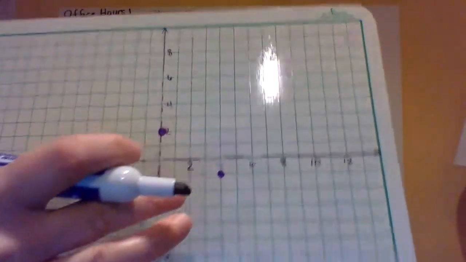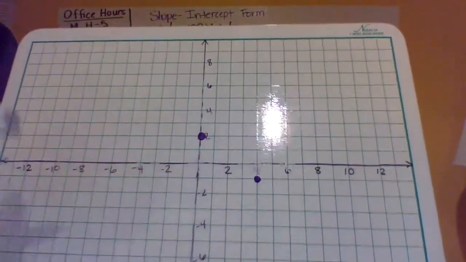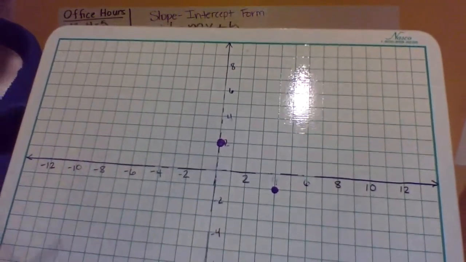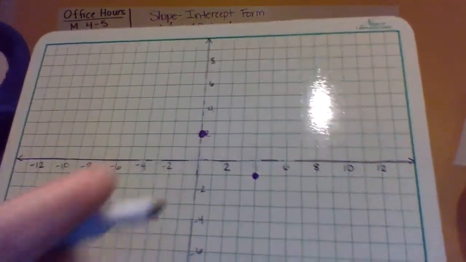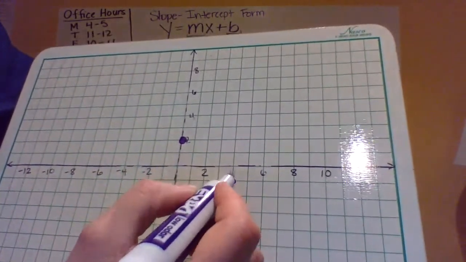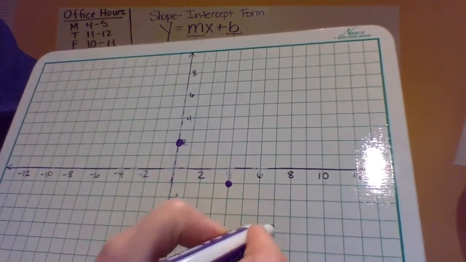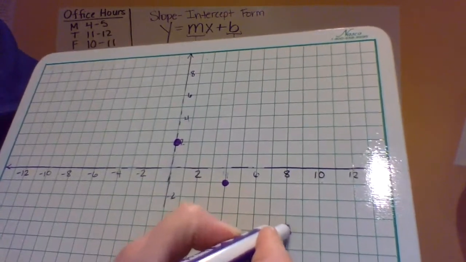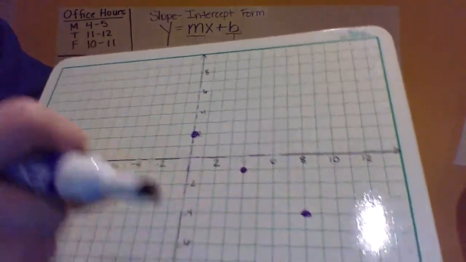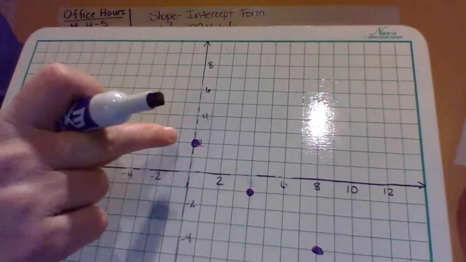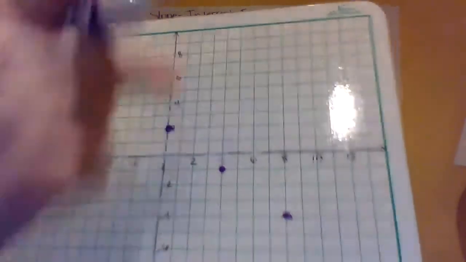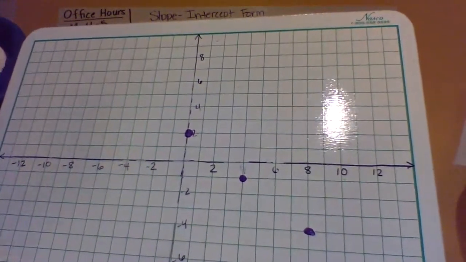Now, with 2 points, I can graph a line. Sometimes, just for ease of graphing and making it look nice, it's nice to have another point though. So I can do it again. Down 3, right 4. Now sometimes, for whatever reason, you'll put your y-intercept really high up or really low down on your graph and you won't have room.